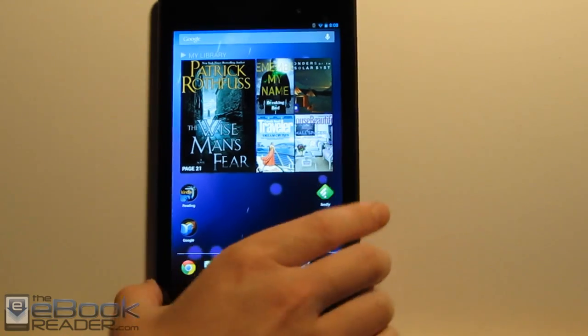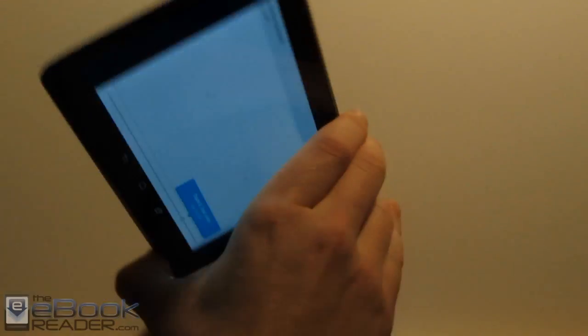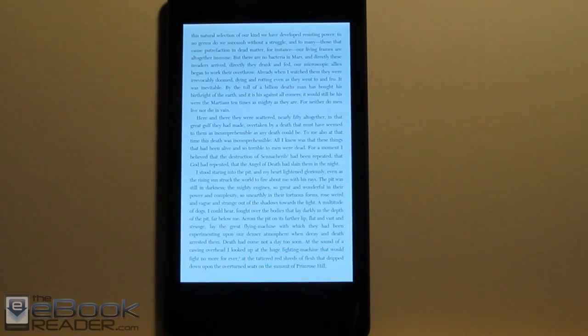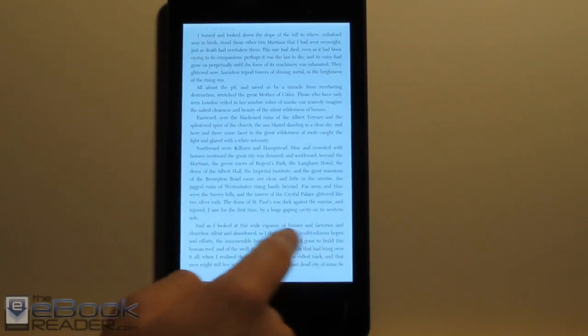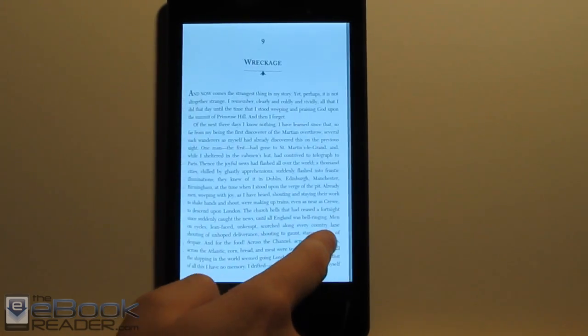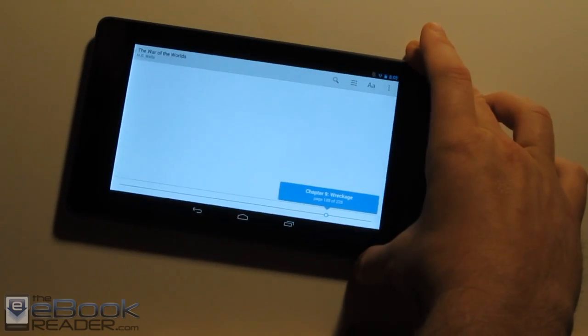So of course the device comes with Google Play Books on board. It actually allows you to sideload your own EPUB ebooks now. That's a new feature they recently added. So you can add your own ebooks on here. I do like the look of the Google Play Books app. It does have a nice look. It's got the animated page turns, and it's got 2-page landscape mode.